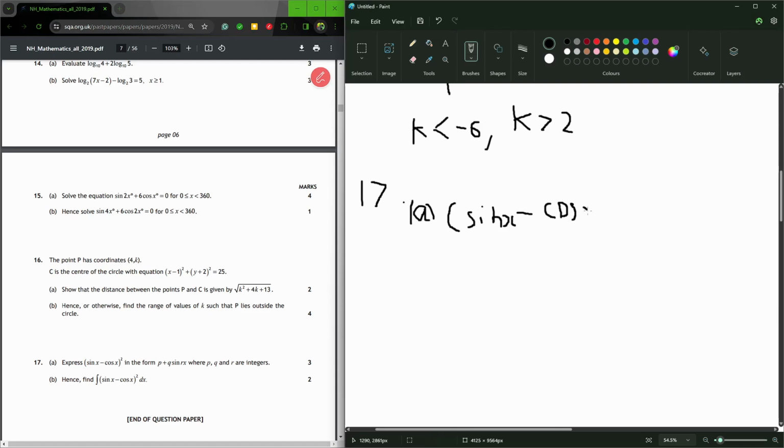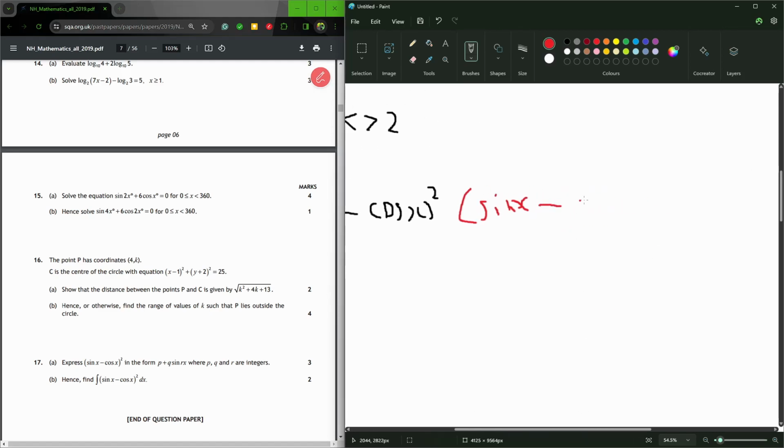And I think we can already start expanding these brackets. So let's do that. That would be sine x times sine x, that's sine squared x. Remember, when we're doing this sort of thing, it's the number times itself. I'm doing this just to help you visualize it, because I do get that maths is quite difficult to picture in your head sometimes.